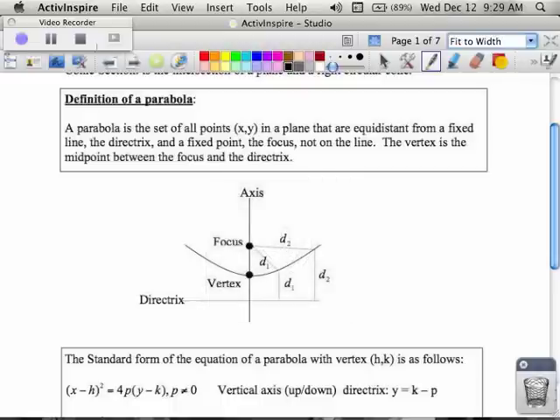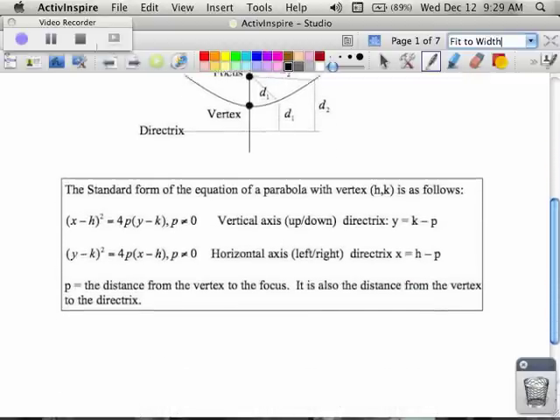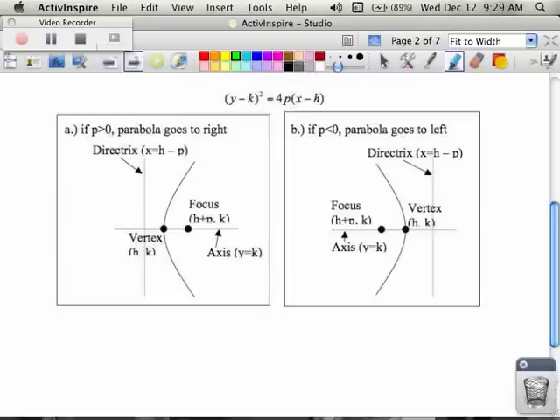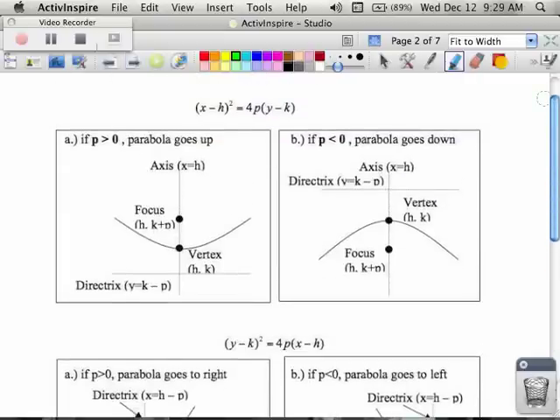And as you look at these things, you'll find out that like most things in math, we have standard forms. We have a standard form of a parabola if it's opening vertically. We have a standard form of a parabola if it's opening horizontally. So we're going to be talking about both of those in our class today. And then in the next slide, they give us more information. They like to talk about parabolas in 4 different situations.